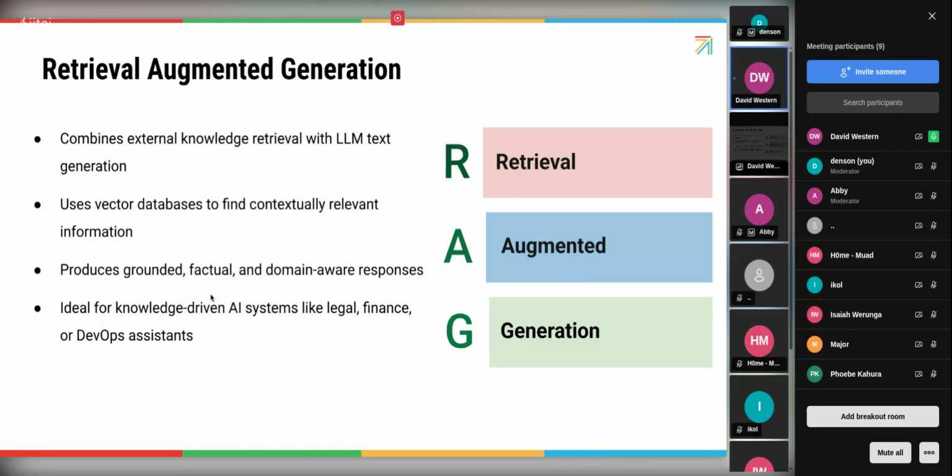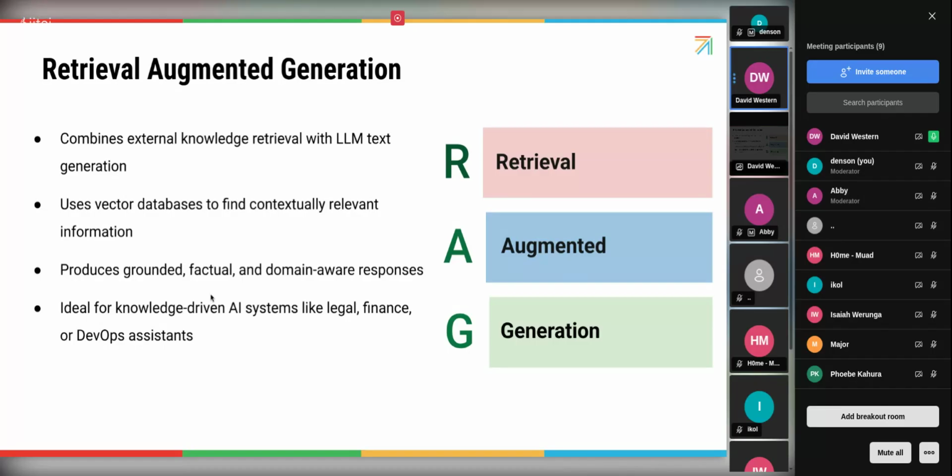Or if it's an API issue, there is a specific team that can solve it. So how can we use the retrieval augmented generation system to help those assistants solve these problems with ease?